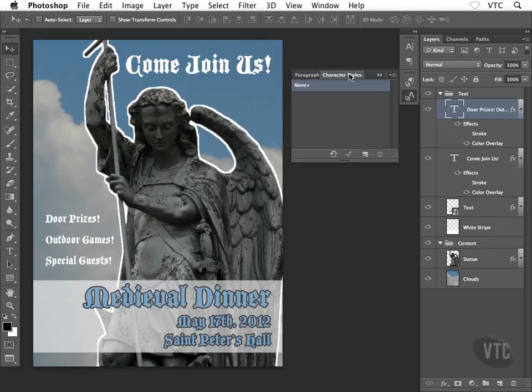Now, before I do anything else, I want to make sure that I don't have anything selected inside the layers panel. Notice I have my text layer selected there. So I'm just going to click once or twice down at the very bottom of the layers panel because I don't want to accidentally apply any formatting just yet. Now, at the bottom of the Character Styles panel, go ahead and click on the Create Character Style icon, this guy here, and that creates a brand new blank style for us.